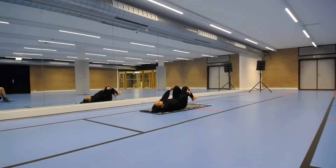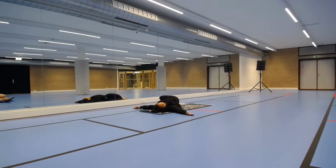Grab for your shins, bend your knees into your chest. Give yourself a nice tight hug. Now just shift your legs over to the left side as your arms come out to a T and you gaze over your right hand.